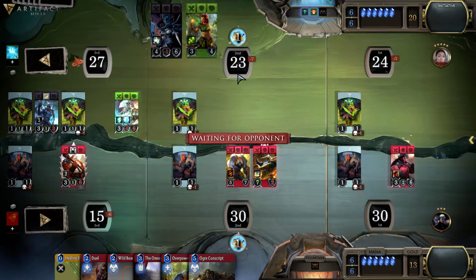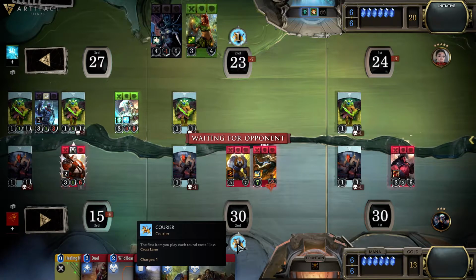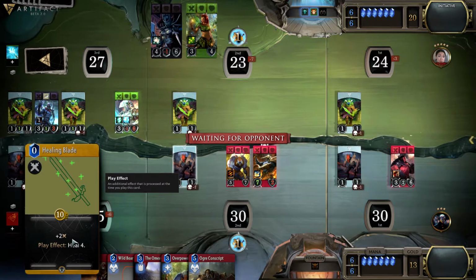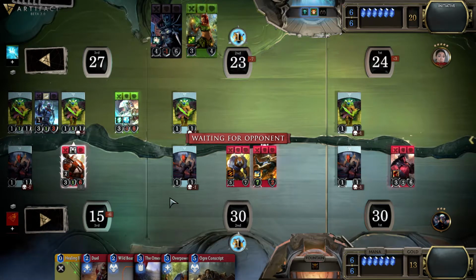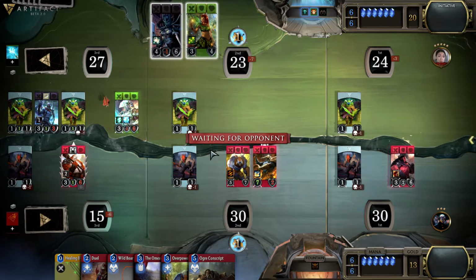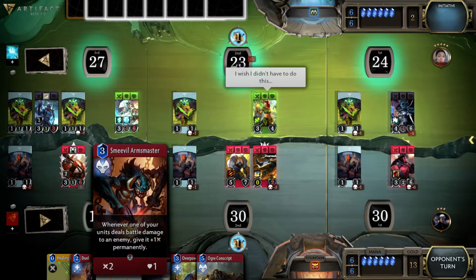Hopefully, if he plays this here, we can duel him, get him out of the way. Luckily for the courier, we don't need mana for the healing blade again. And I think they give you quite a lot of time. Whereas, yeah, I think that they should reduce the time. I wish I didn't have to do this, but maybe for the beta it is better like this.